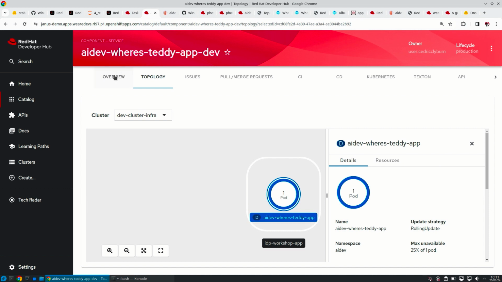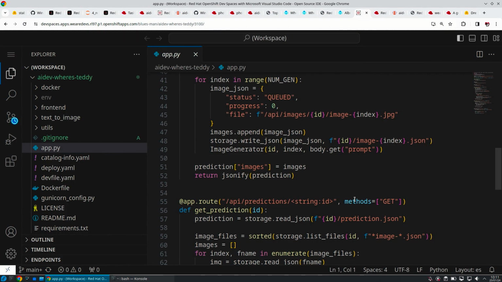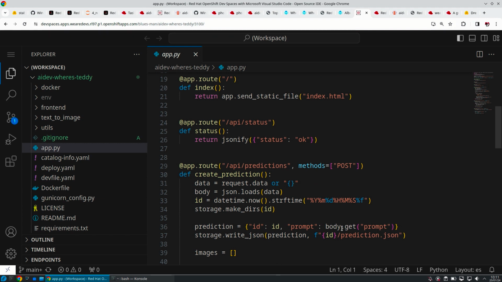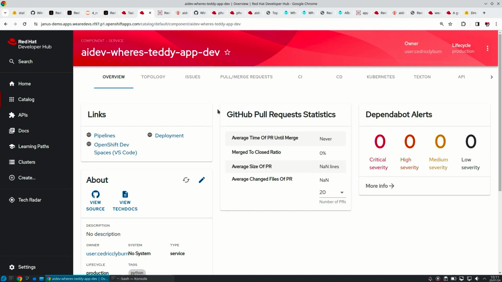You can either code directly from here. I'm going to show you this. This is really cool. This starts an in-browser IDE that lets you code with IntelliJ or Visual Studio Code. This is my Python code. I have my Python terminal. So I can code from here. I can commit, and this will restart all the automation. So all the cognitive load is avoided in this case.